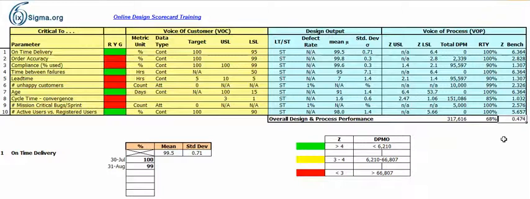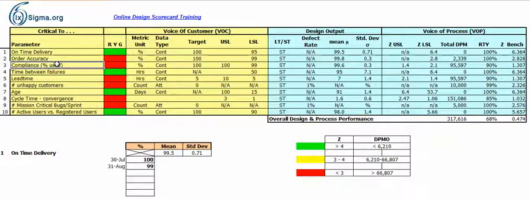Now, notice that what seems to be happening is you've got a different number of processes. So on-time delivery, or just delivery, is one process. Order accuracy might be a different process. Compliance with some requirement might be a completely different process. So the design scorecard can be used for a department, an organization, a business unit. It could be any other collection of processes where the overall capability is important to monitor or to understand or to know, perhaps to meet contractual requirements.